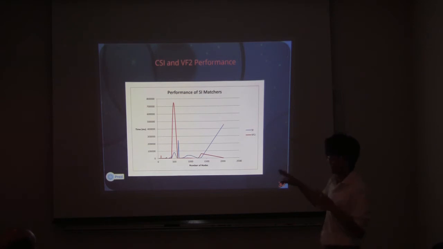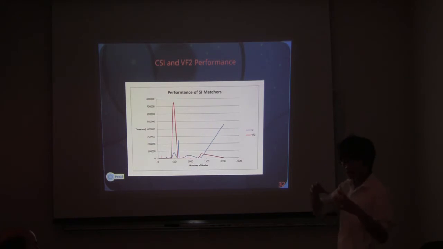So there's no specific correlation. As I mentioned, it finds the starting point, and then from that starting point, it'll try and determine a match. So if it has a small set of starting points, then it won't take long to go through all of them. One reason why VF2 has a spike at that specific location is because of the structure of the circuit.